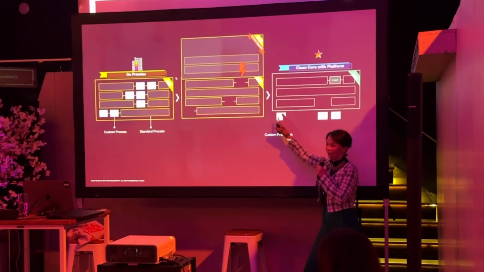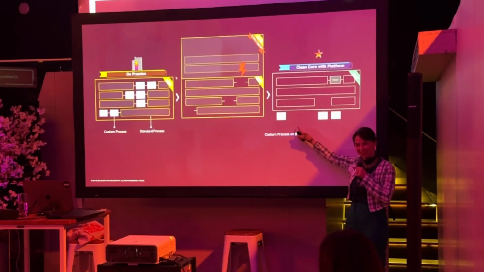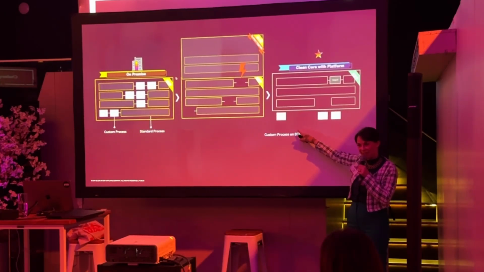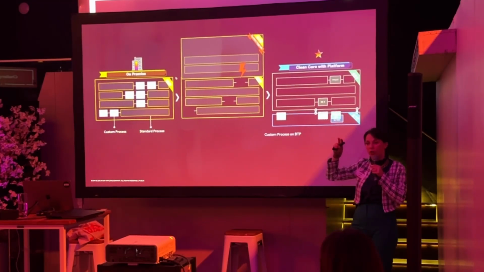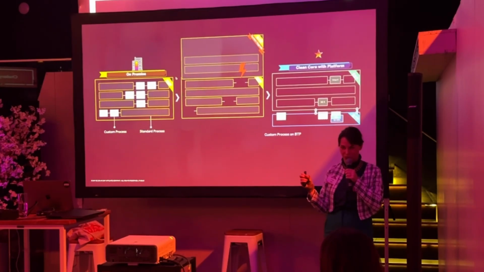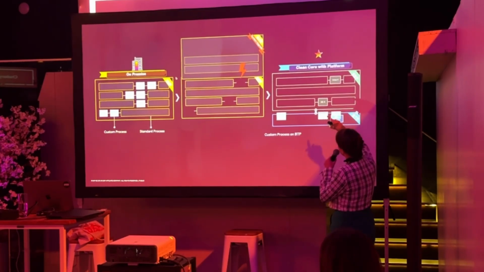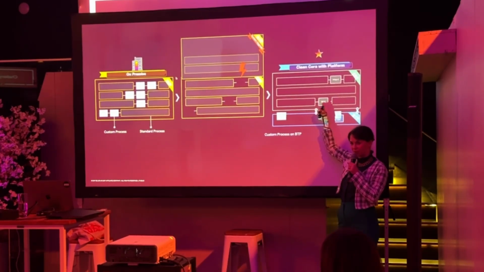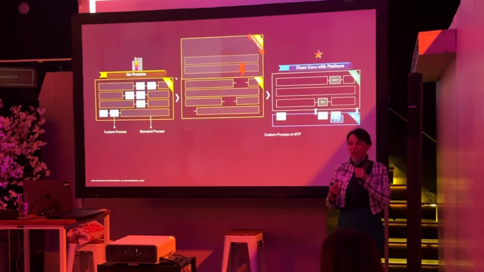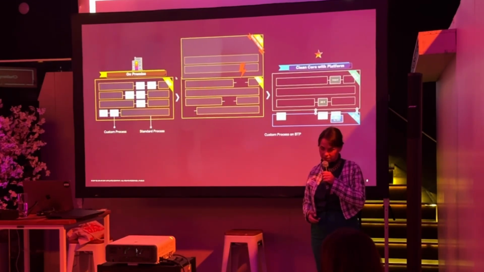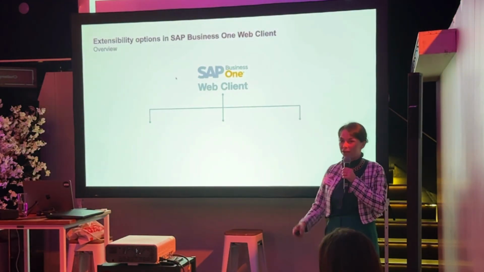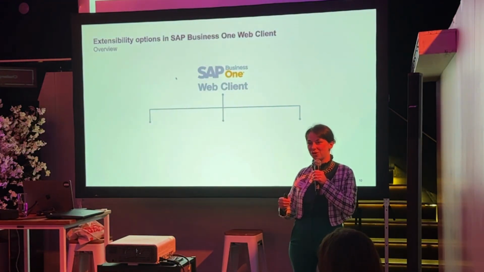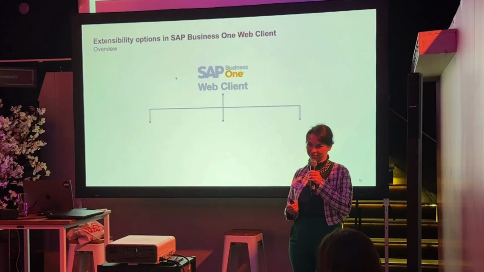You see how these boxes flew over to here: keep the core clean, and ideally put them into something called the SAP Business Technology Platform. You can also see here that there are still some boxes, and those boxes are in-app extensibilities. I will talk to you more about what these are. So, there are 3 options of how to extend Business One. Anybody knows them?